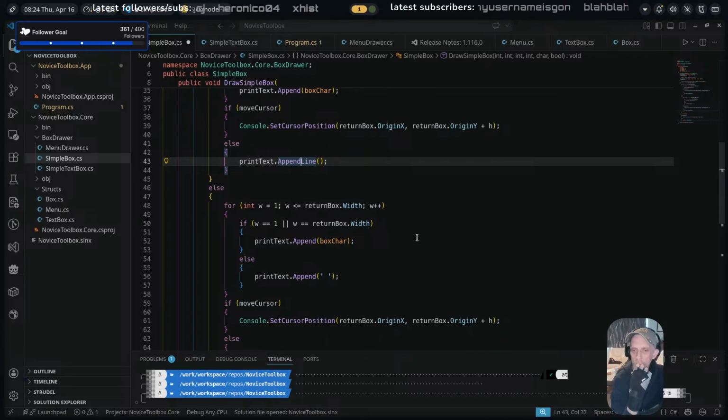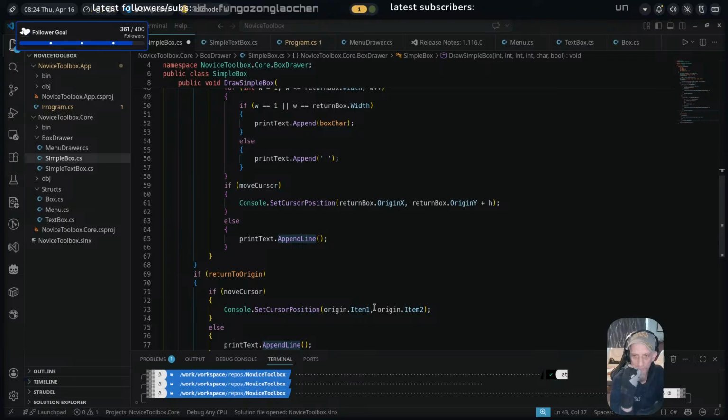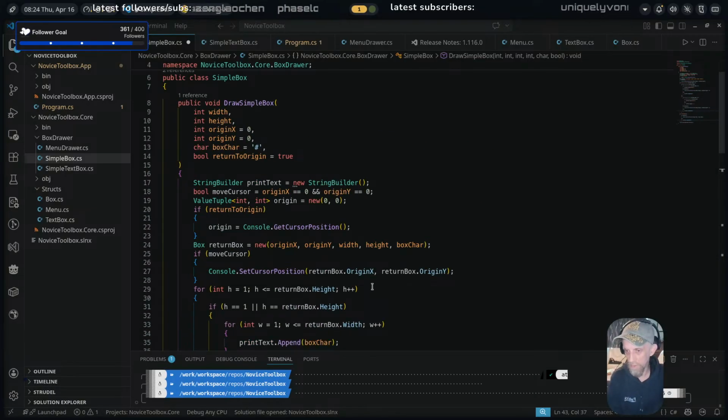Normal appends, unless this boolean is going wrong. But this is how I would interpret that if statement.